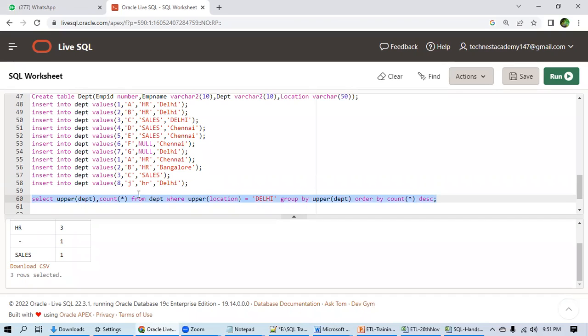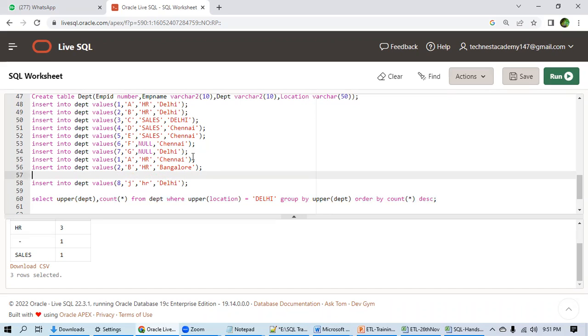Yeah, Hamza. Suppose the result is HR 3, null 1, sales 1, right? Suppose in the same query, I do not want this null 1. So the query is after group by, having upper department is not null, right? You don't want the department null, right? I want only HR 3 and sales 1.